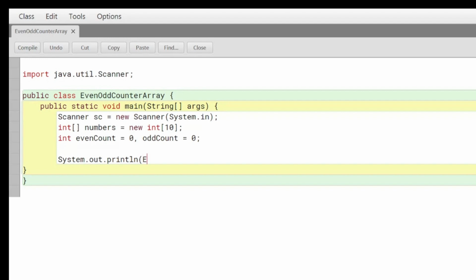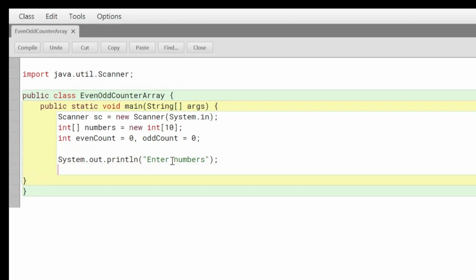So here we are supposed to give the printing message. Then next, a for loop.